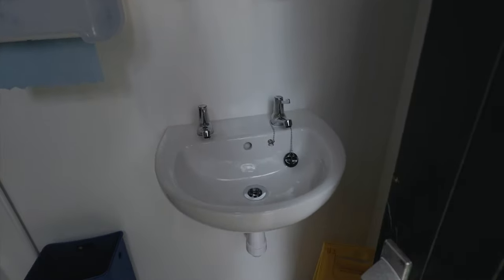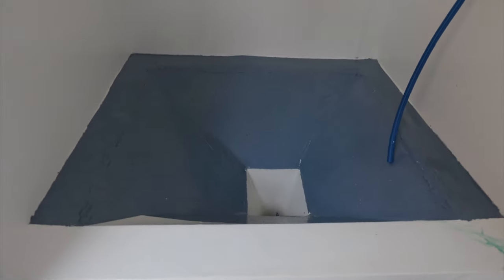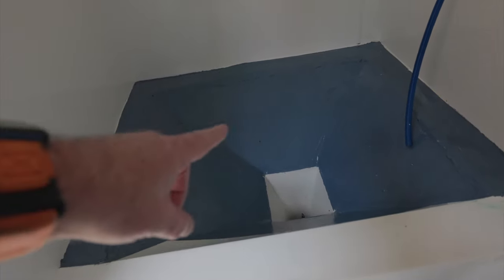Not going into the loo because there's a bloke performing his ablutions and it seems wrong to interrupt him, but I will take you round the back to the Elsan. And this is it, your Elsan point. And it is not bad. Definitely not drinking water, but you've got everything you need. And you're not going to get soaked while you're doing it. But be careful, don't drop your cap down there.